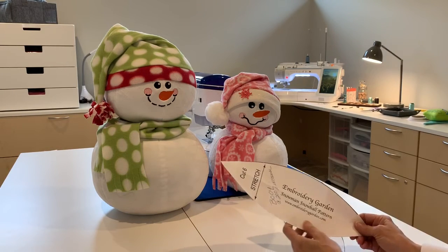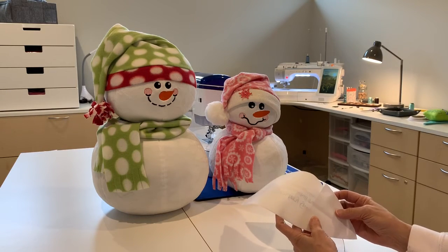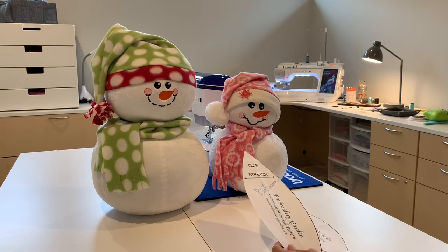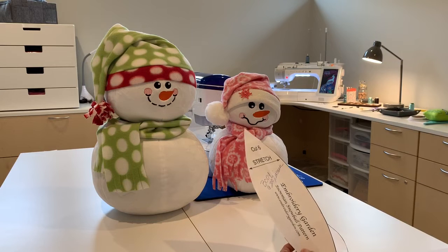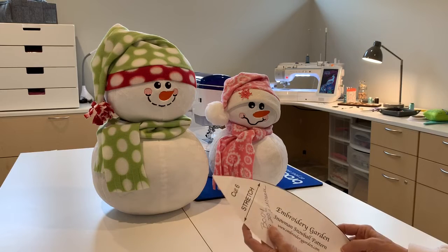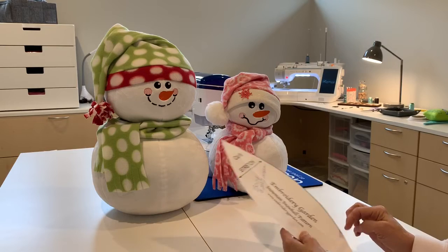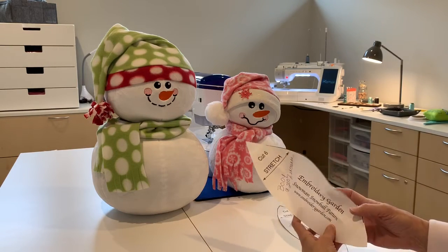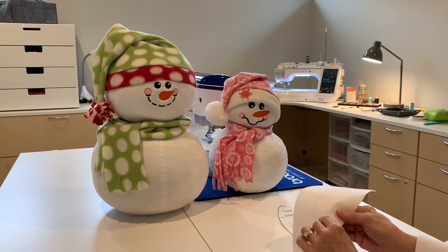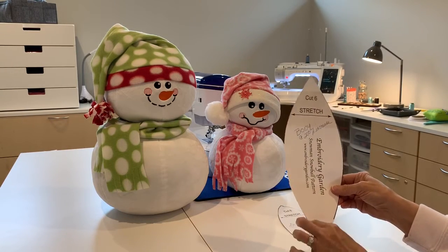If you look at this template, when I printed it out, I actually had to tape additional paper on here. When you start getting into the larger sizes, you need legal size paper, or what my printer happens to do is print it on 2 pages, or it cuts it off like what this one did. I could figure that out myself. I knew the overall height, so I taped a piece of paper onto the back side of this. You can see right here's where I taped it. And I just drew the line myself to finish off the 2 points.